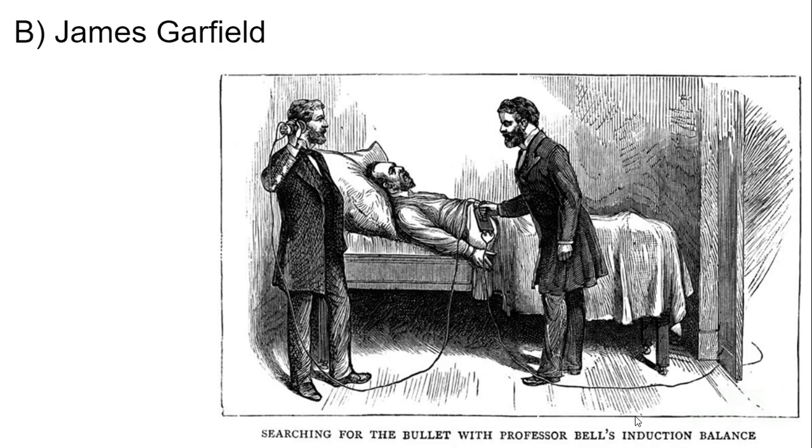James Garfield was not killed by the wound, but they had trouble getting the bullet out of him. And so as his health was somewhat failing, they brought in Alexander Graham Bell, who had invented a rudimentary metal detector to try to find the bullet. But unfortunately, they did not account for the fact that James Garfield was laying on a bed with metal springs. And so they kept rooting around in the wound in order to try to get the bullet out, and James Garfield died of infection. So gross and sad.